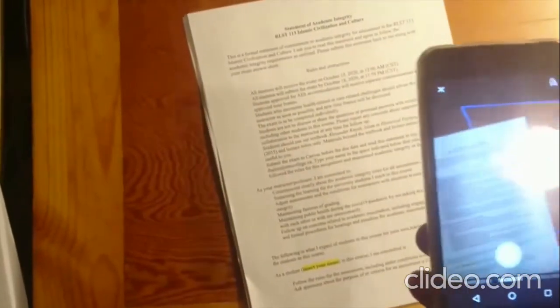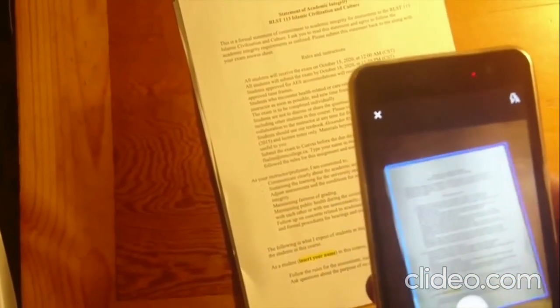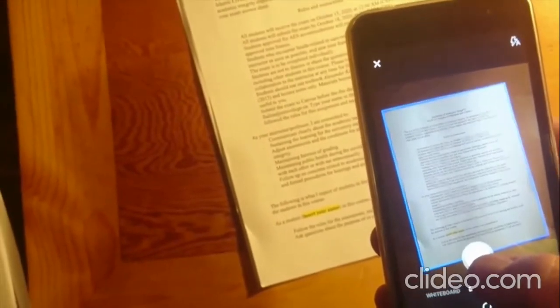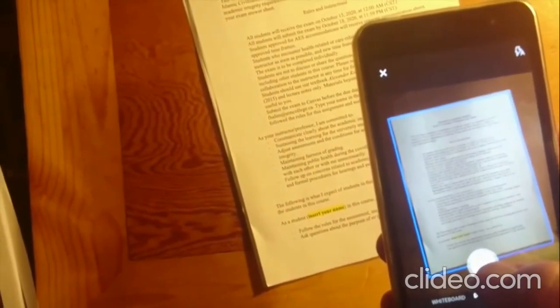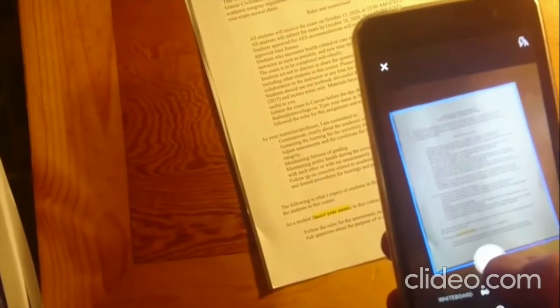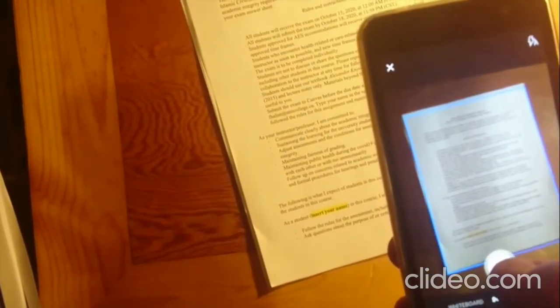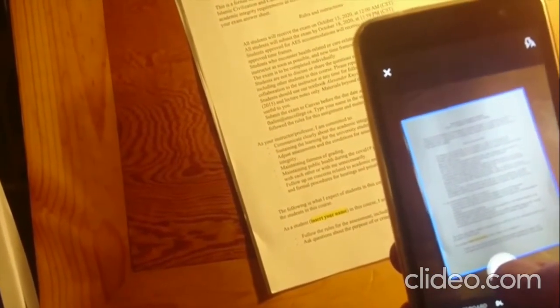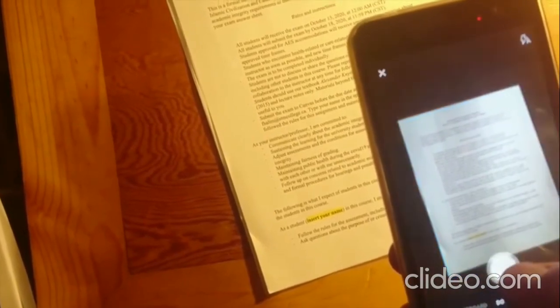Okay. I'm just going to move over here to the document I want to scan. So I've just got a piece of paper here. It's actually one of my daughter's university assignments. And then I'm going to hold the camera above it. And you kind of want to make sure that you don't have too much shadow over the document. Okay, you can actually see a blue outline where it's trying to match the outside of the document. I'm not really too worried about that, and I'll show you why in a minute. So once you get it where you want it, I do that.